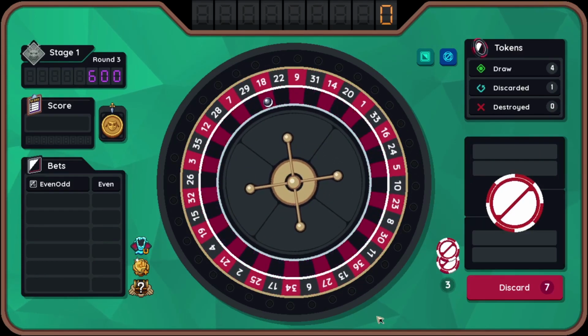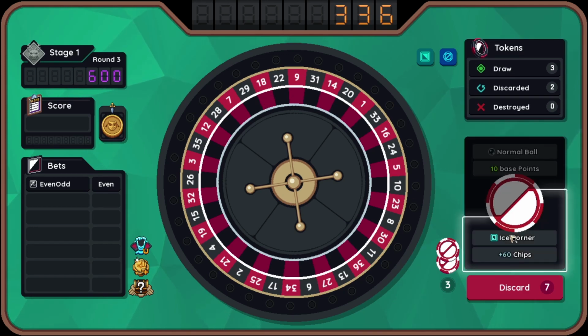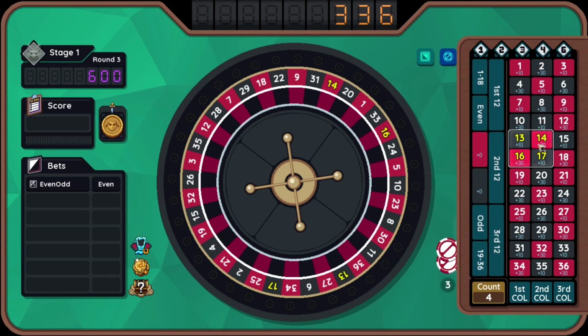Well, hey. Landed in an even pocket at least. And I got more than what I would usually get. I think the usual would have been 300. And here's our ice corner bet. Where to place this, I don't know. So many choices. I am going to place it on 2 even and 2 odd bets no matter what for now.